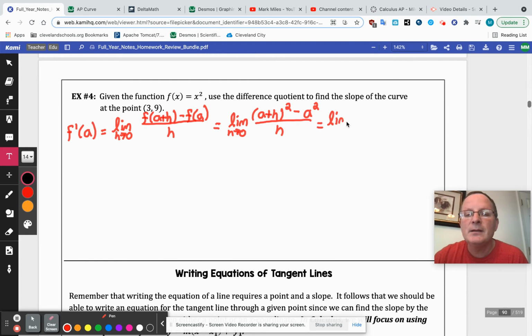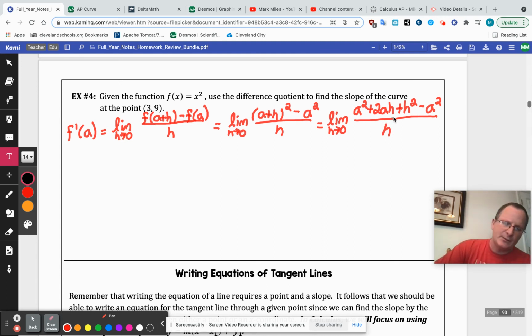So we've got the limit as h approaches 0. My numerator, here we go, is a squared plus 2ah plus h squared minus a squared. Now, here's what I typically like to say. Anything without an h should cancel, should go away at some point. The reason that needs to happen is so that if we're truly able to do this, and we've seen every single time that you can, then I should be able to cancel this h with remaining h's in the numerator. That's exactly what's about to happen, because check this out: a squared minus a squared.